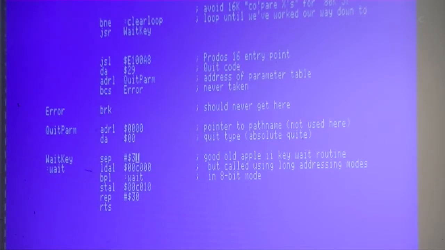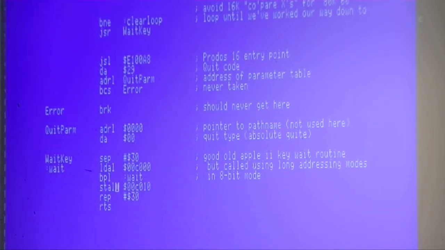The only difference here is, again, I go to 8-bit because I only need to deal with that one, and I have to do a long load because, again, I don't know what bank I'm in. I'm probably not in bank 0. As a matter of fact, I can pretty much guarantee I'm not in bank 0 because the memory manager's not going to get into that bank. So I load it long from bank 0, but it's the same value that we're all looking for. And again, this is just a simple wait loop. Once it goes high, I fall through, and I can clear the keyboard strobe again using a long store, set it back to 16-bit, and return it.